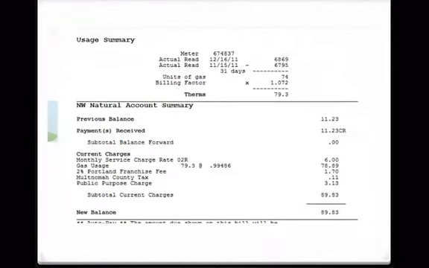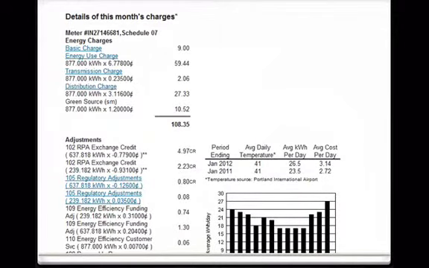This is just a snapshot of a Northwest Natural energy bill, just to show you they're selling therms of gas, 79.3, and this is just the cost of it. This is not my bill, just FYI. And then this is just an energy meter example, kilowatt hours. It's interesting to see the energy use charge is different from the transmission charge, which is different than the distribution charge. So you have to pay for it in multiple ways, right?